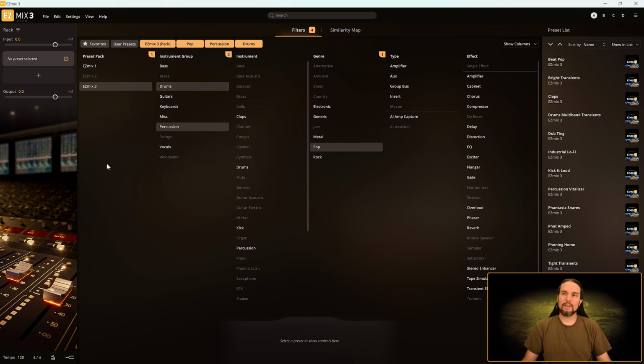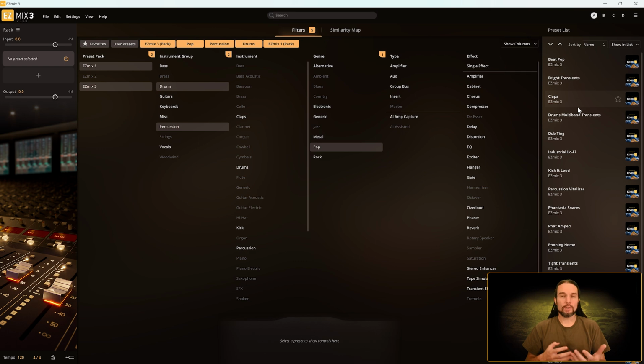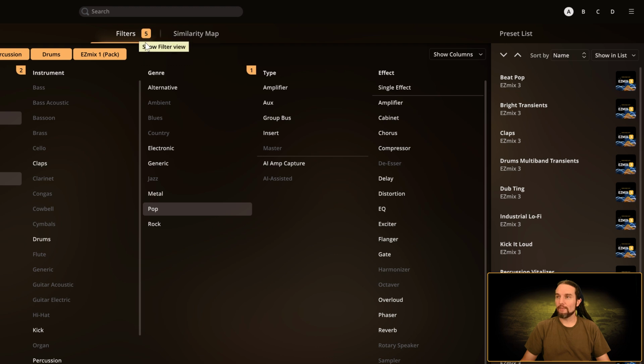So if I select more filters here, here, here, here, and here in the first 5 columns and in the producer column, if you have it up, you will actually get more results in your preset list. There's one if, and, or but about that. Let me clear everything. So check this out. If I go up to my master filters, I have 5 filters active on my filters tab. If you mouse over this, there's an X. This will clear the whole page, which is convenient. So I'll clear all filters.